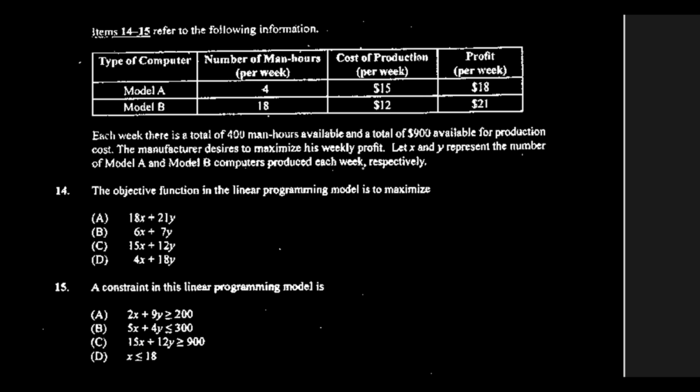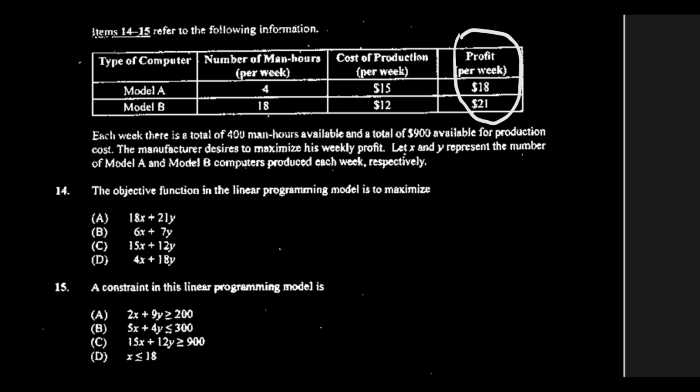So we have a 2-part question here linked to the same table, our last question in module 1. So it says the objective function in the linear program model is to maximize which one of these? So without even checking through this, usually whenever we're talking about maximizing and so forth, they tend to be profit or anything that deals with optimizing numbers. So in this case, I know that the objective function works with the profit. So we just need to match 18 with whatever A is. So it's like saying 18A and then 21 of model B.